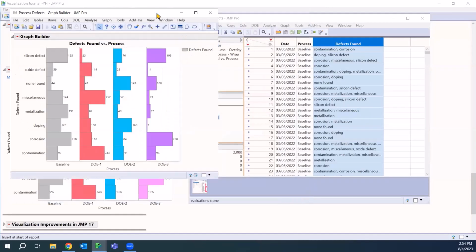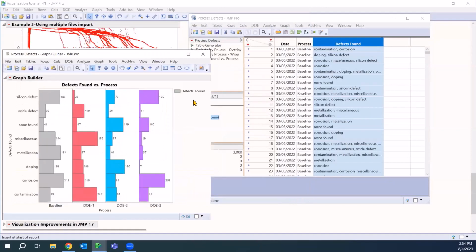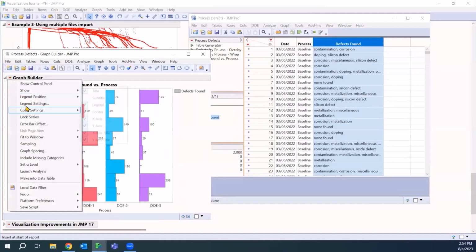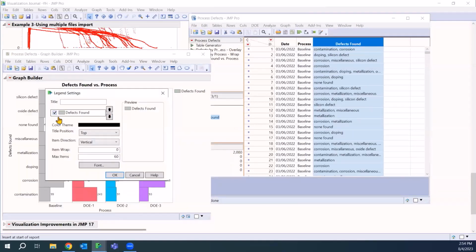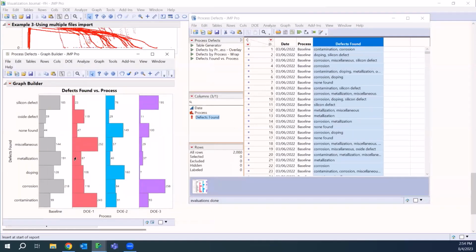So this is a beautiful visualization, and probably I'll remove that legend, but all that to say that it's a beautiful visualization of the effect of the different recipes on the number of defects that we had for each one of these recipes, by showing each one of the types of the defects that I had.